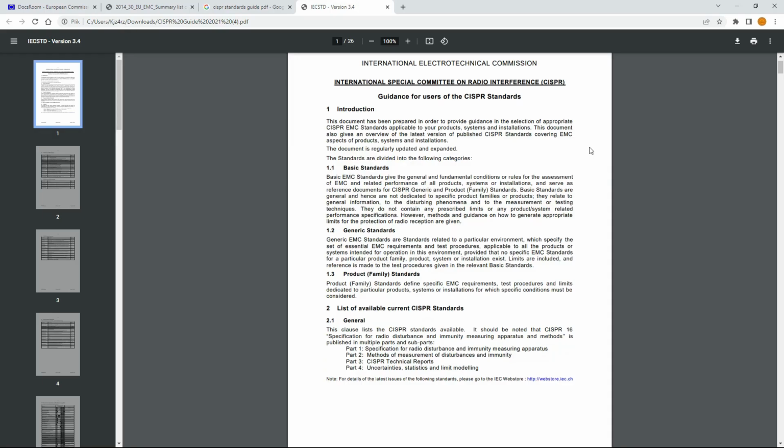In this guide, we can find that EMC standards are classified into basic standards, generic standards, and product family standards. Basic standards are those that will be mostly interesting for EMC laboratories, because they are about measurement system uncertainty and also about measurement apertures. A generic standard will be the one you choose for your product if you do not find a product standard. So you are looking into the product standards, and if you do not find any standard fulfilling your equipment type, you need to go to the generic standard and choose the standard for the type of environment that your device works in.